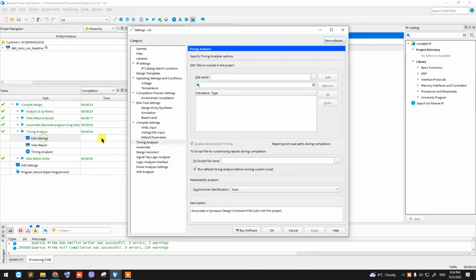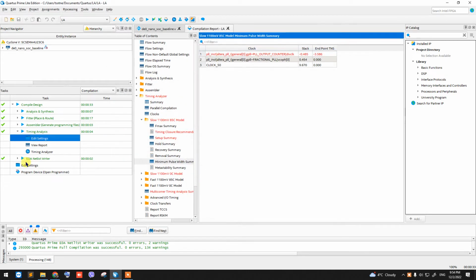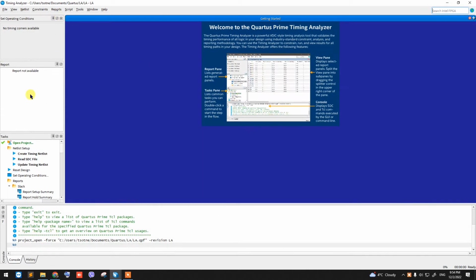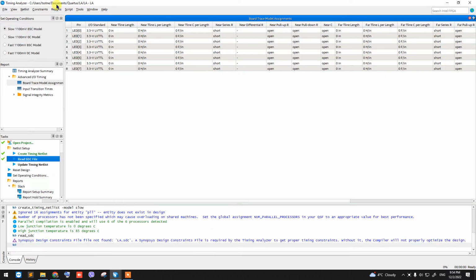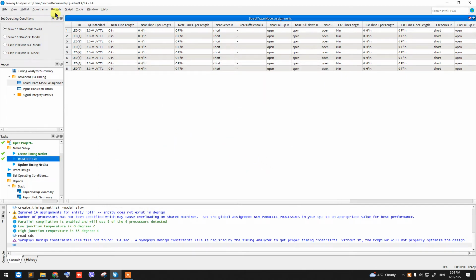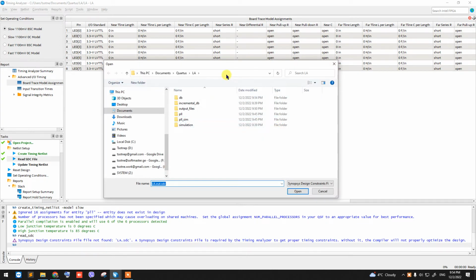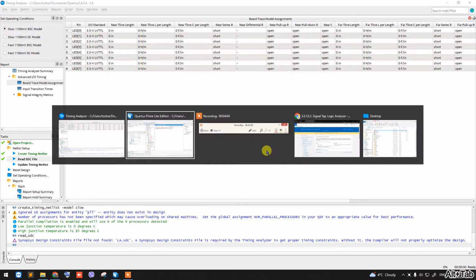After that, I close this third party software, and I click edit settings and I specify the path of this file I just created, which I don't remember where it is. Maybe here? No. Let's open it again because I totally forgot. Maybe I can open it from here. Let's see. So write SDC file. So it actually created here. So it should be available. Oh, I forgot the file extension. So that's the reason I'm not able to see it.